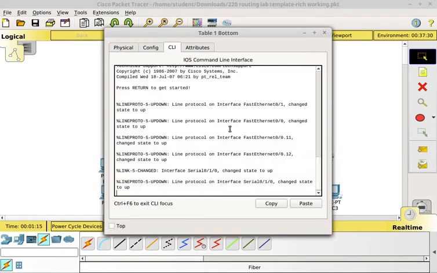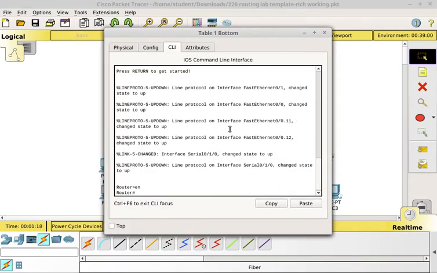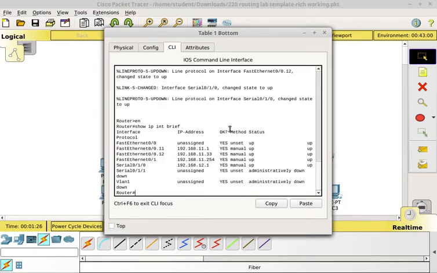A couple things we're going to do. One, as we are configuring the routers for router RIP, we want to look at the interfaces and make sure they're all up and up. If the interfaces aren't all up and up, we're going to have problems later on. So all my interfaces that have IP addresses show up as up and up. If they show administratively down and they have an IP address over here, that means you need to do a no shutdown somewhere or you're going to have problems.